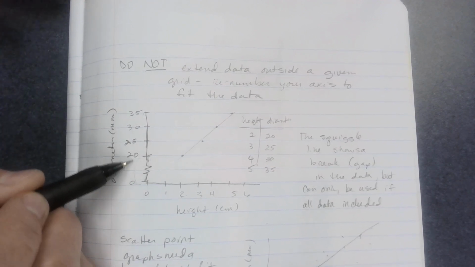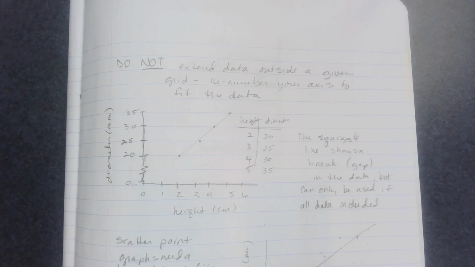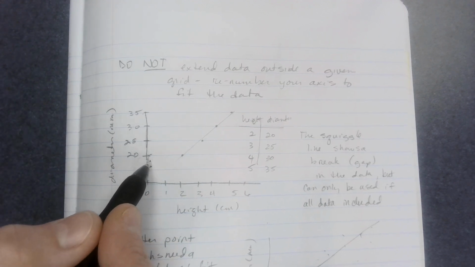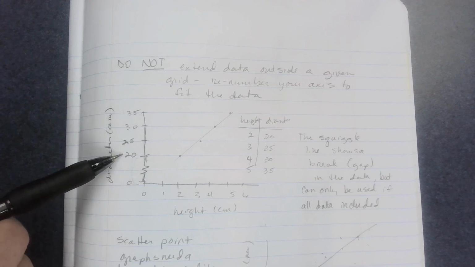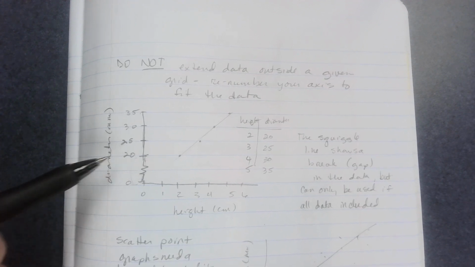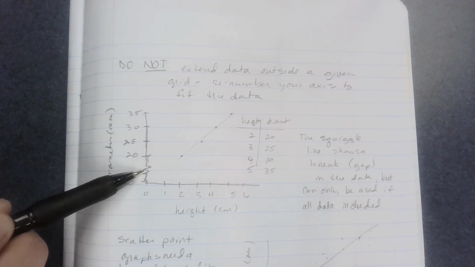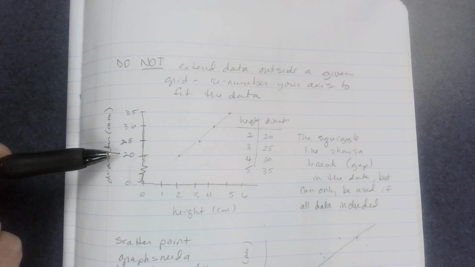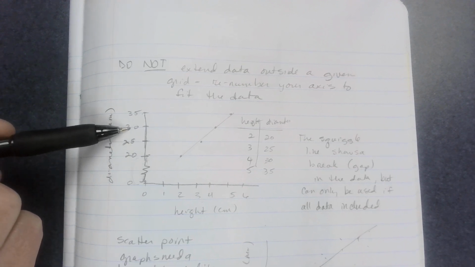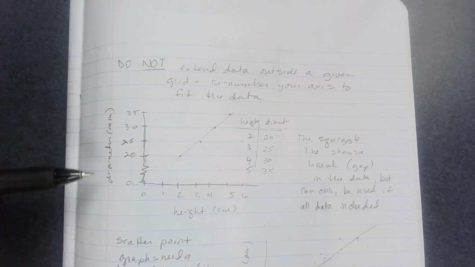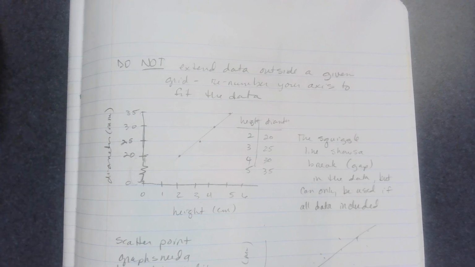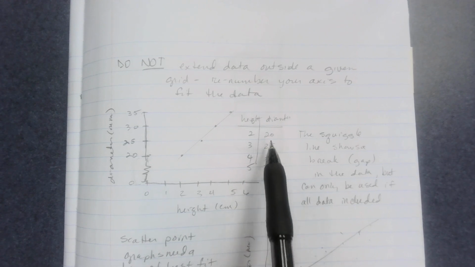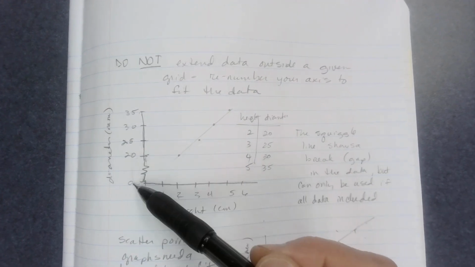But because I have so much space on my graph and I need to conserve space, I put this little squiggle in there to show that I'm going from 0 to 20, and that these two boxes right here aren't showing an accurate distance in between my diameter values. So I'm starting at 20, and here it's consistent all the way up. Every one box is worth 5 millimeters. Your numbering has to be consistent. The only reason I can do that is because there's no data below 20.